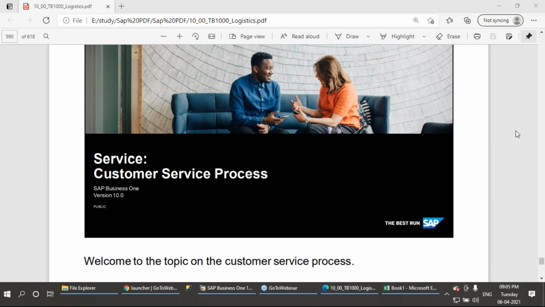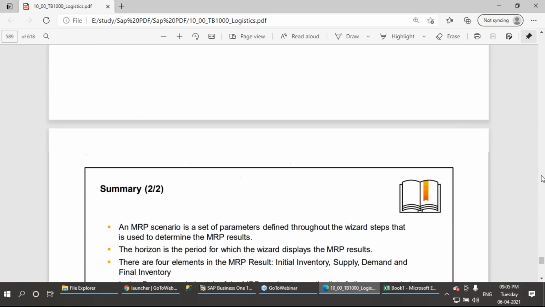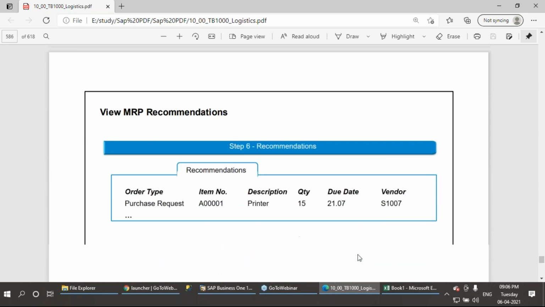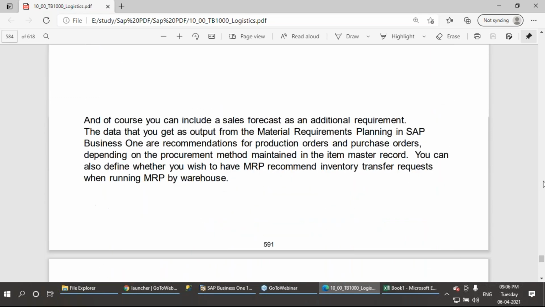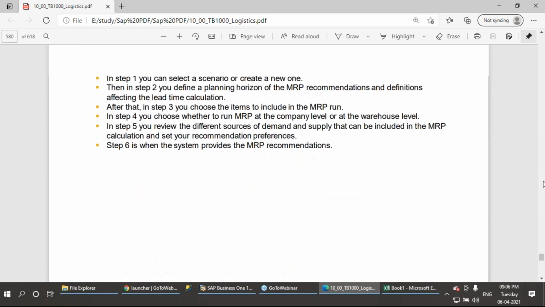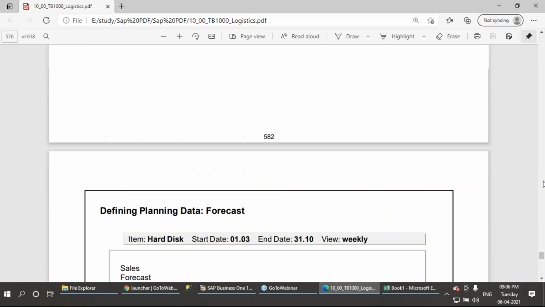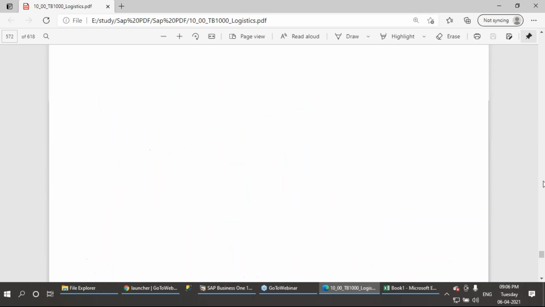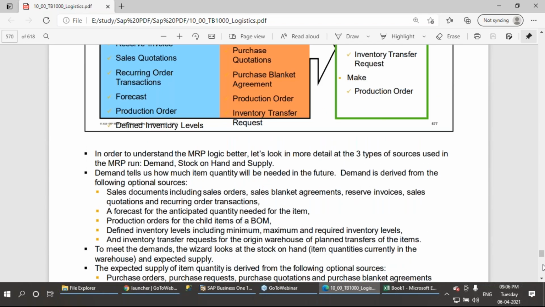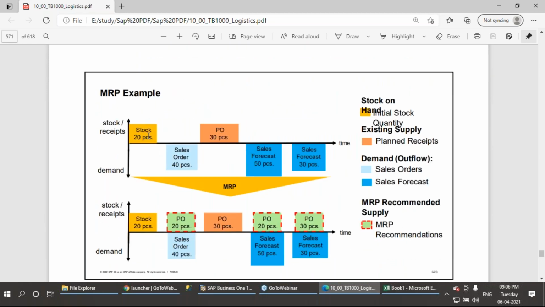While explaining the MRP Wizard, I showed you the graph chart, right? For the MRP, you can understand from that graph chart again how the system represents it. You can see 20 pieces in stock. The demand we have is 40 pieces. This is the PO that will hit inventory in future, right? So to fulfill that demand, we need only 20 pieces. So you can purchase; the system will give you that recommendation for the purchase order.